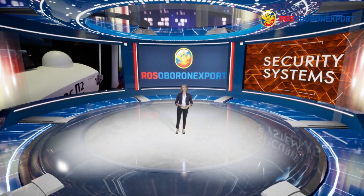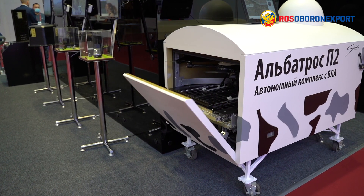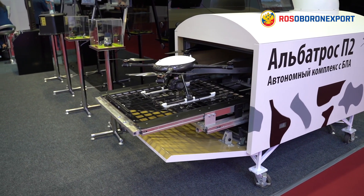Today we will talk about Albatross P2. It is a drone-in-a-box system created to secure sensitive sites and improve the daily routine of the security service. It is a fully automated system where the drone is always ready to take off to a perimeter sensor alarm, sufficiently strengthening perimeter security. The drone has 40 minutes flight time and a flight ceiling up to 1 km to provide a detailed area overview and improved situational awareness.